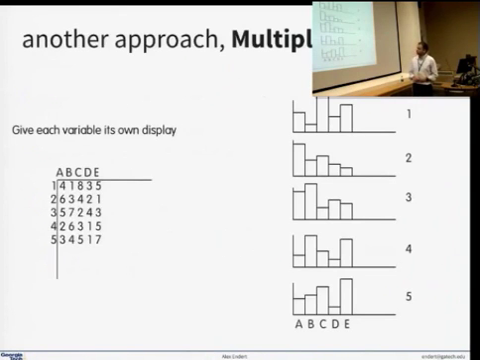One of the things we can do is give each variable its own display. Here we have a data table, with items 1, 2, 3, 4, 5 as rows, and each column as a variable, A, B, C, D, E. I can make a bar chart out of each one individually, because I don't want to put 5 variables into one scatter plot where color means one thing, shape means another, size means another, and it creates a big mess. I'll just spread it all out. I'll decompose the problem.